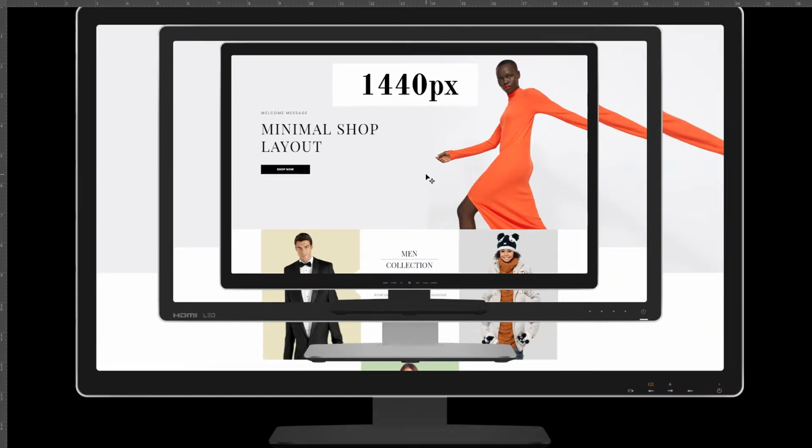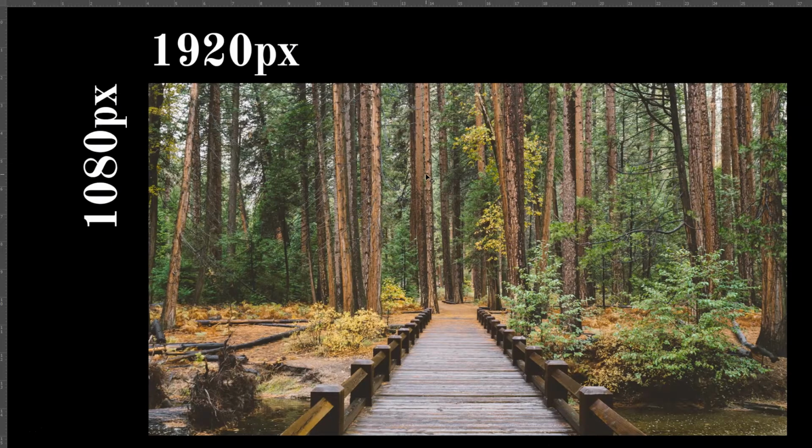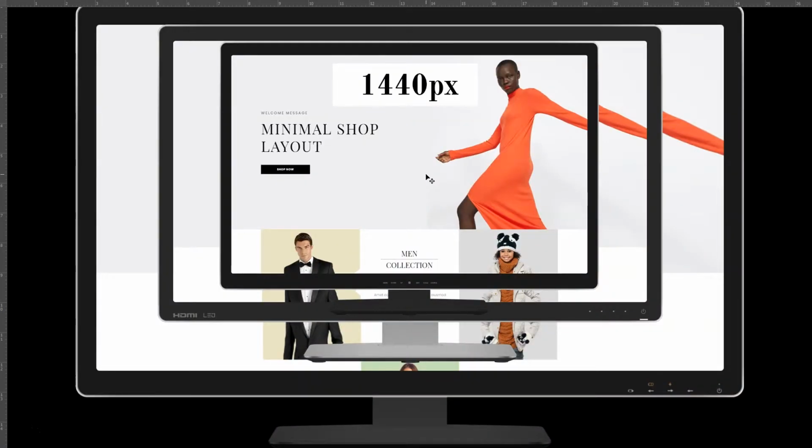And that's where we will pause this video. We have learned about pixels today. They are a picture element. They're a little dot that makes up your pictures. And we saw that you can have a picture of 1920 pixels by 1080 pixels height. And this, of course, you can vary. You can have it smaller and you can have it larger. We also know that displays are also measured in pixels. You have very high resolution displays at 2560 pixels. Then we have HD display at 1920 pixels. And then we have a very standard one at 1440 pixels.